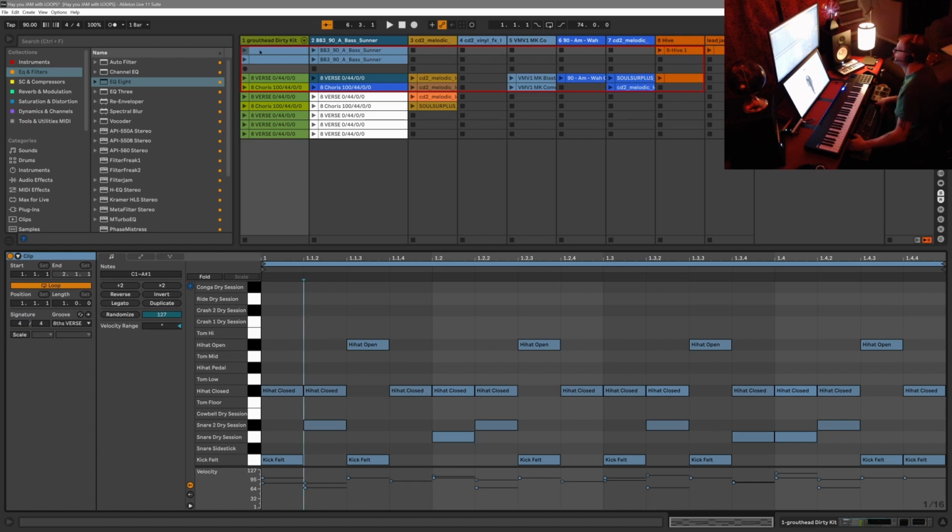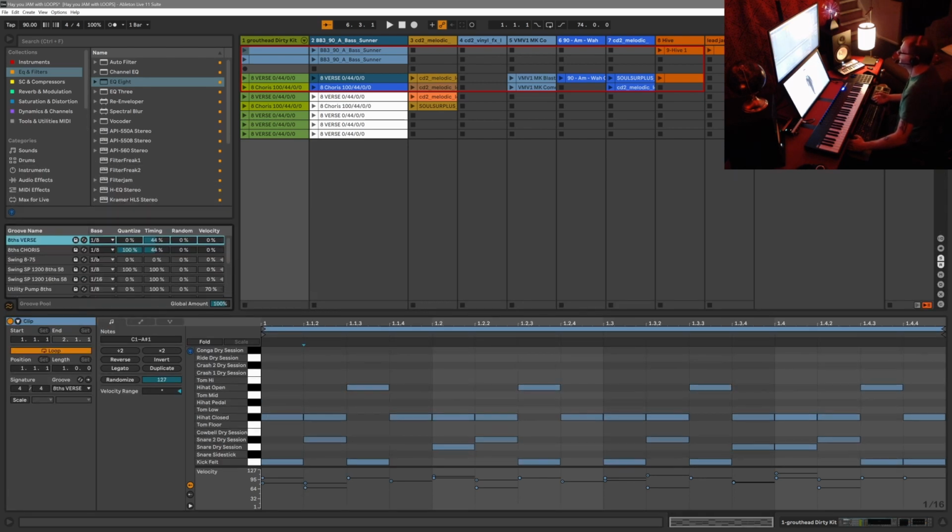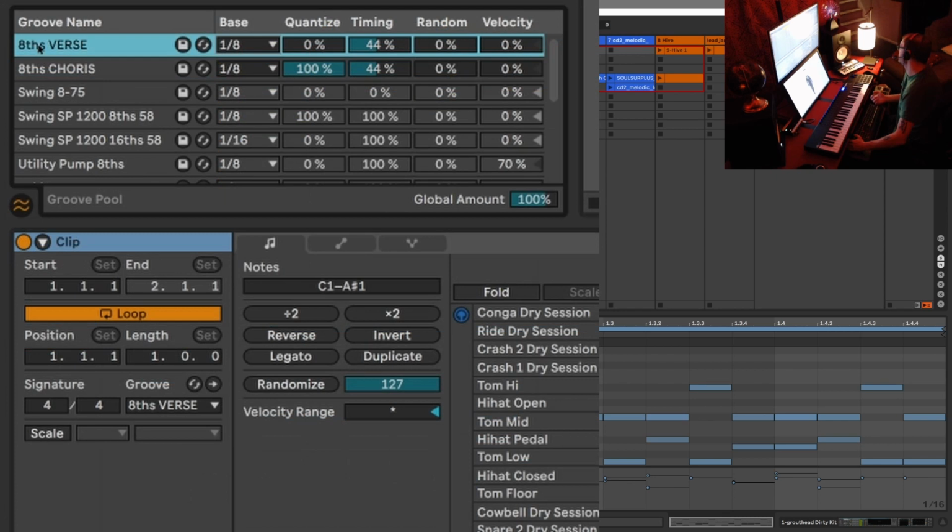We've been in Ableton talking about the shuffle. What I usually do when I'm putting together my song is I always start with drums. I paint in some notes, just knowing what I know about basic grooves. I'm coming from a drumming background, so being able to lay down some funky drums is kind of my thing. But they're not going to be very funky unless you put a groove on them. What I usually do is go through the groove pool. I kind of know what to expect just by looking at it. You're going to have 16th note and 8th note shuffles mainly. Of course, you can build any groove you want up here in the groove pool. But once I find the groove that I'm going to use, I actually rename it.